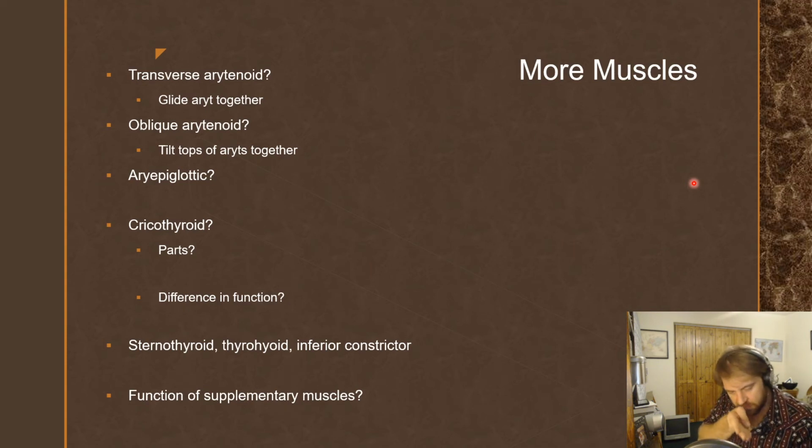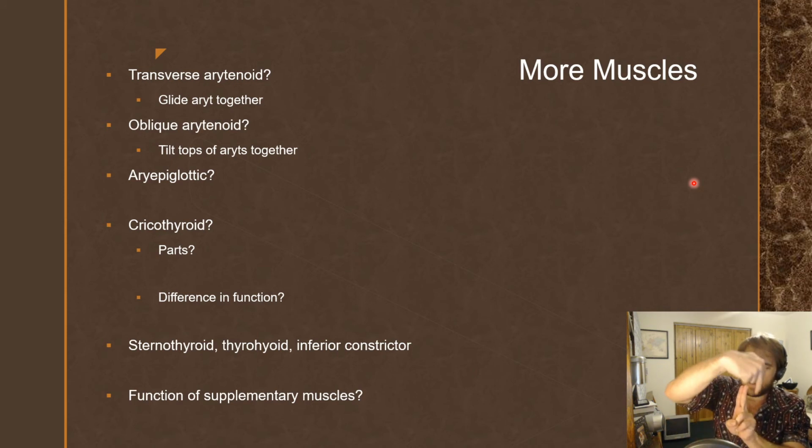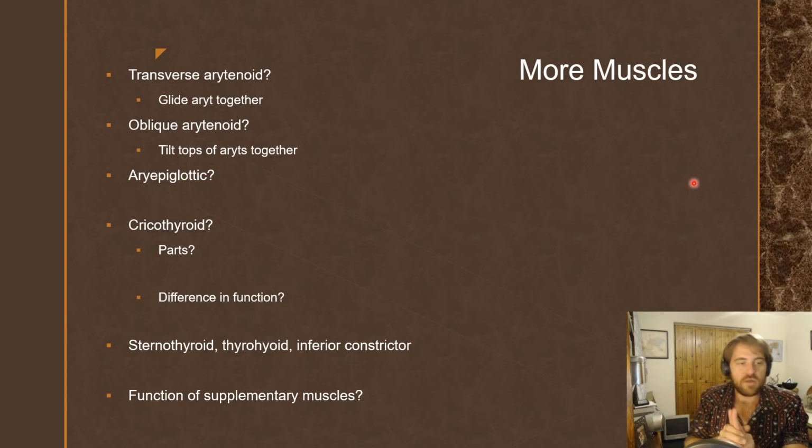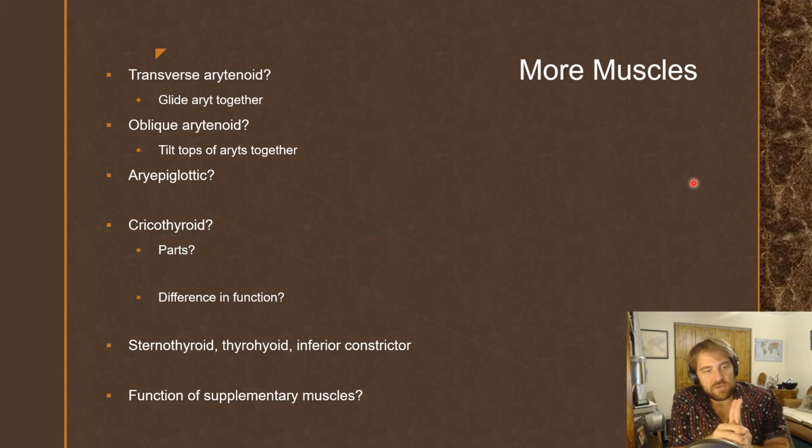So it kind of goes, if this is the epiglottis, it's going to come up and around and down like that. That's the oblique arytenoid and aryepiglottic muscle together. Across, around, and down. So, we know what the oblique arytenoid does. What does the aryepiglottic portion of that muscle do? It's kind of obvious, right? It's going to pull down on the epiglottis.